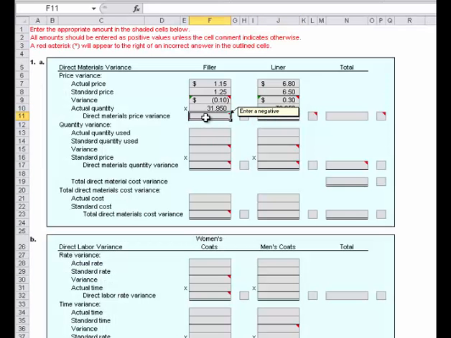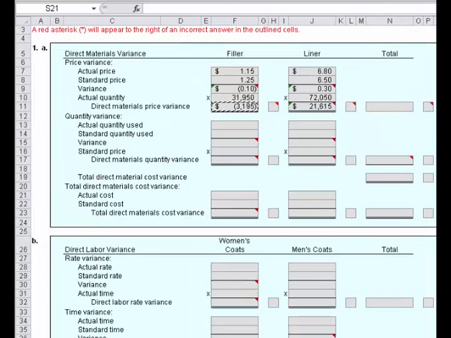Okay, so for my direct material variance, I just multiply. It is $3,195, and over here I want to copy it over, $21,615. I increased the size of the screen a little bit. I think that'll be easier for you. Well, what does that mean? I've got a total direct material price variance of 3,195 that's favorable. We're using negatives to be favorable. This is a positive number, so it's unfavorable with the way they want us to present this.